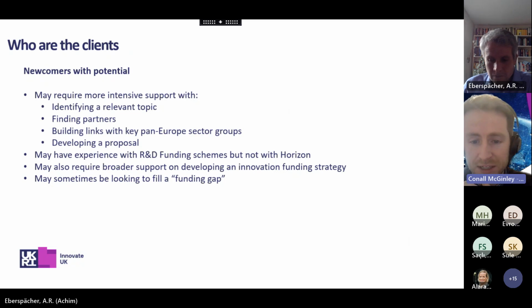And sometimes these organisations will purely be looking to fill a funding gap. They may have a research project where a specific part of that project requires funding, and therefore they're looking at anything that they can do to bring in some match funding. Sometimes these aren't best suited to the programme, because they can be trying to shoehorn an idea into a Horizon Europe topic, where sometimes that topic won't be most relevant. In those instances, we might want to signpost to alternative sources of funding as well. So thanks, Achim. If you're able to move to the next slide, please.